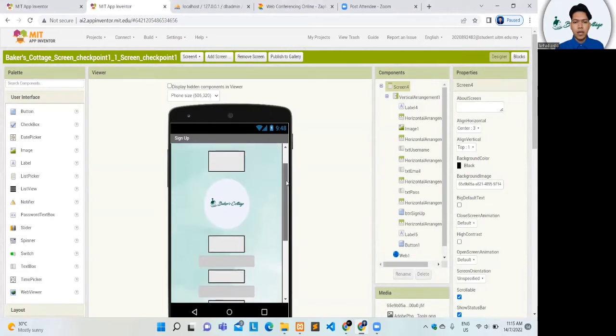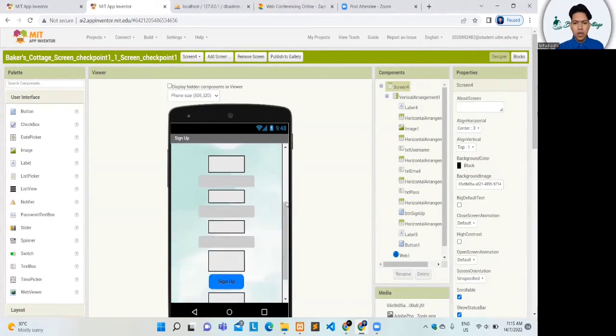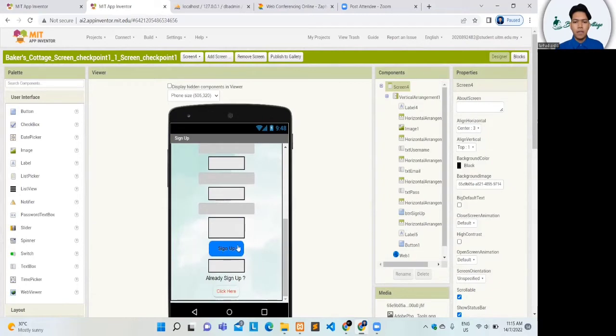Here you can see the name Baker's Cottage, the logo. This is the text box for username, text box for email, and also text box for the password. And then here is the button for the sign up. And at the bottom is a link that will direct the customer to the login if the customer has already signed up.